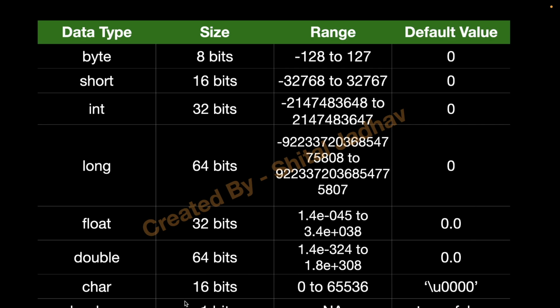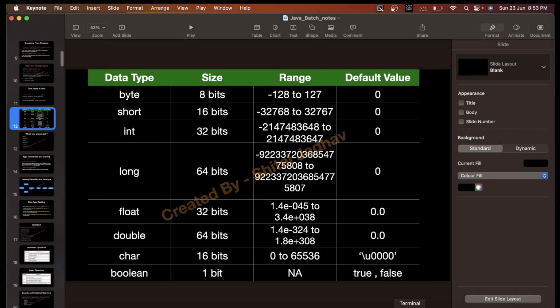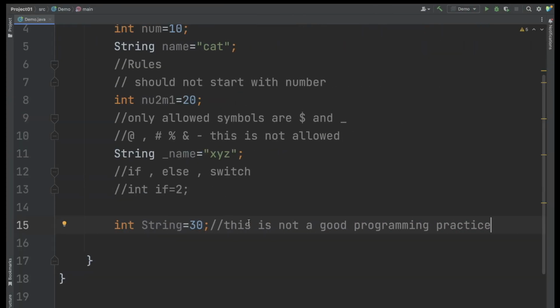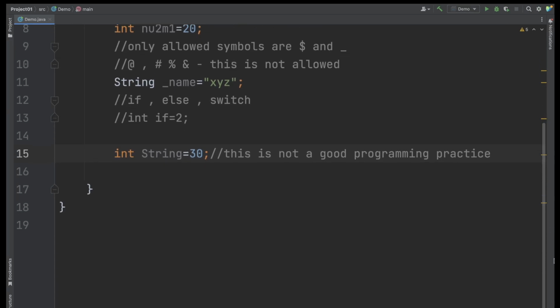For the character it is 16 bits and the default value is \u0000. For the boolean data type the size is 1 bit and the default value is false. Now if we go to IntelliJ, here we will see what data types we have and how we can create them.